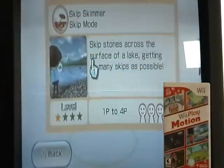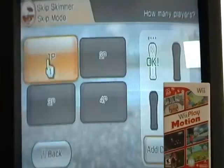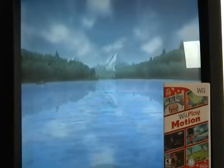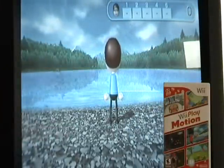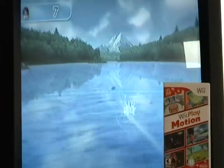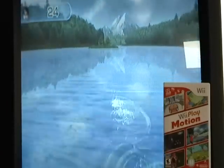Alright, next up we're gonna do the skipping mode, throwing stones down the pond. So you wanna do it kinda like you're throwing a frisbee, I guess. I don't know. So yeah, it just all depends on how you throw it.